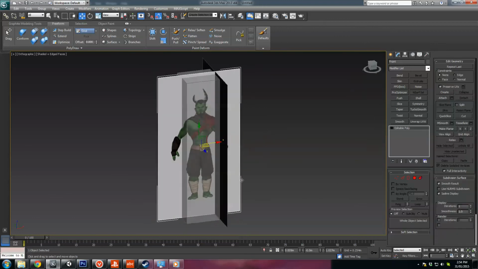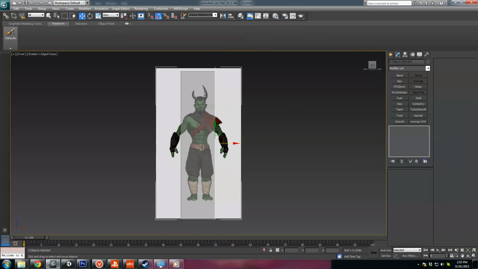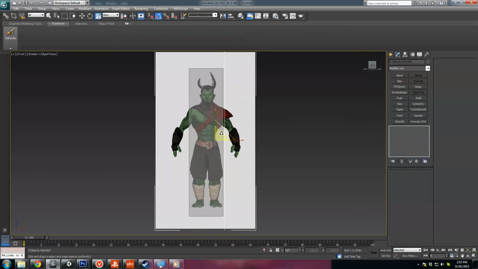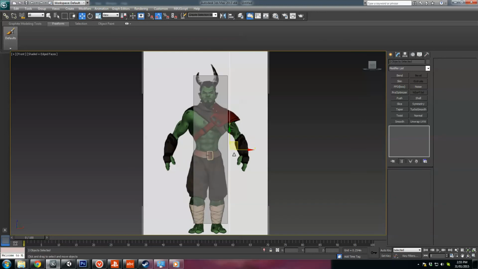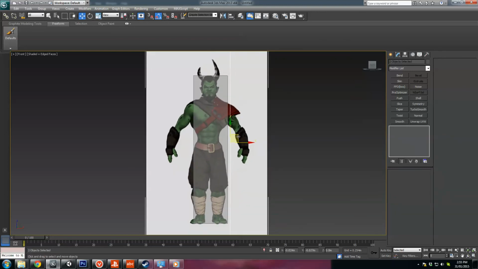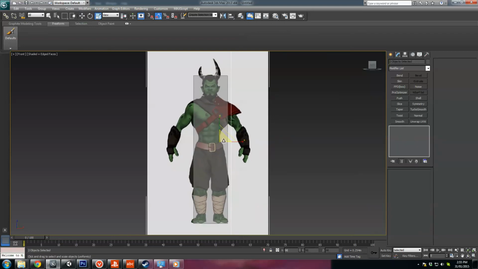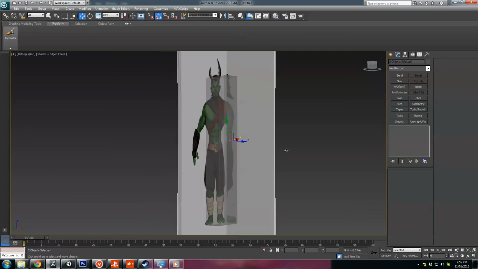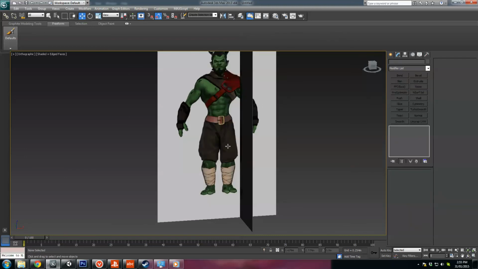What I'm going to do is select my planes. I'm going to make sure they're both selected because I'm going to scale them around and move them around so they fit my box. So I'm going to scale them up, and I'm going to make sure my guy fits this box from his toes to the top of his head, not his horns. Just something like that. There we go. Happy with that scale there. I can now delete my box.